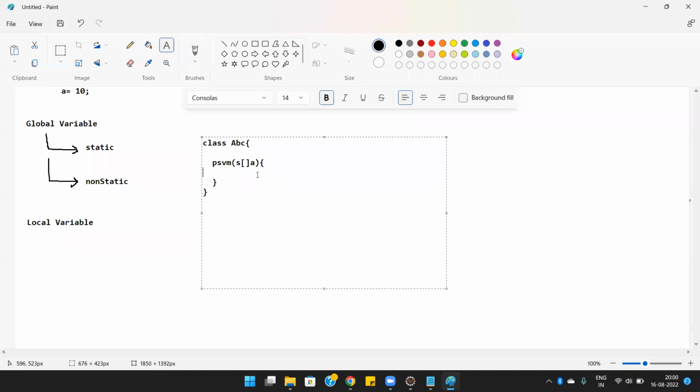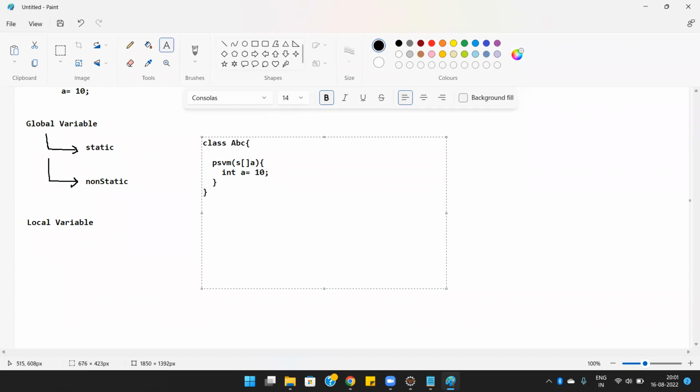Any variable that is declared inside a function is called a local variable. public static void main is a function. So, integer a is a declaration. I want to declare and initialize both together: integer a equal to 10.